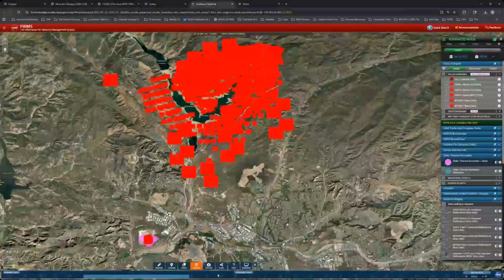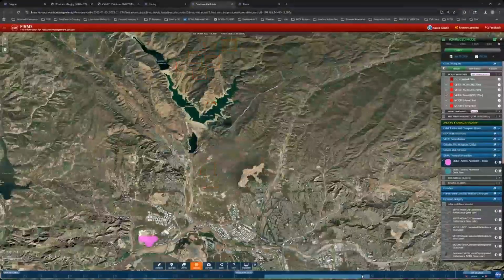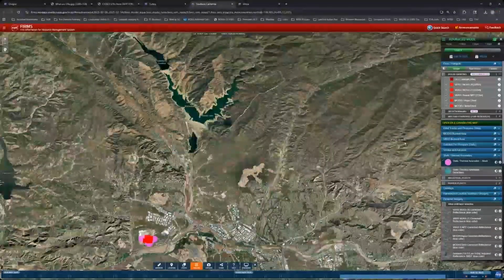But as you can see, as I jump through time here, and maybe if I jump into February, well after the Hughes fire was over, we're still picking up these detections through time. So just to show you that relatively small, subtle, smoldering thermal activity that's happening there with that landfill fire is being picked up and detected. And of course, I can turn on my static thermal anomalies detections and isolate those detections with that activity if I'm interested in doing so.